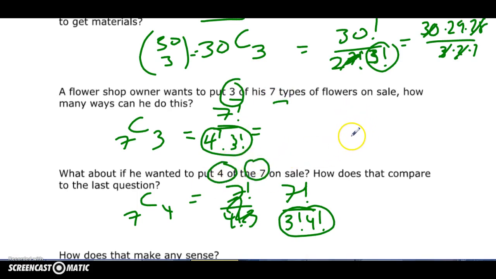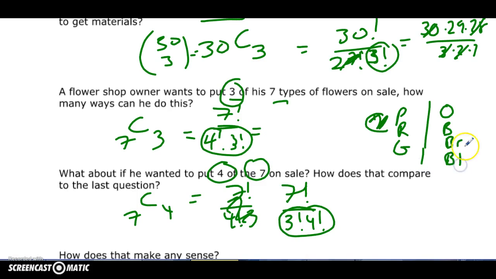When you're doing combinatorials or combinations, that's the C questions, not the P questions, you are basically dividing things into groups, right? So if I go ahead and I say, let's put these guys on sale. Let's go pink, red, and green. I don't even know if there's a green rose, right? And then let's not put these on sale. I don't know, orange, blue, brown rose, which sounds like it's not too healthy, and even better, black rose. Okay, so if those are our roses, what we're doing is we're choosing 3 of the 7 in this group, but essentially you're also choosing 4 of the 7 not to be in that group.